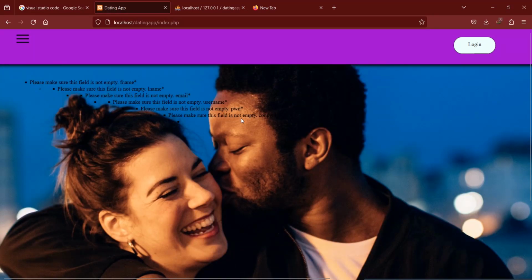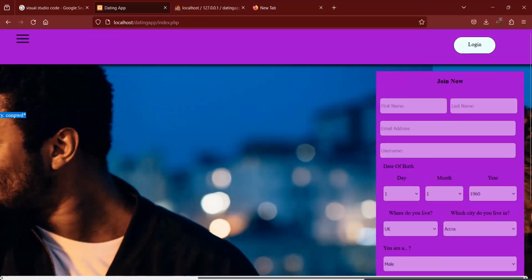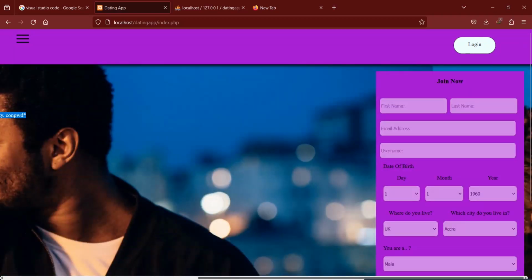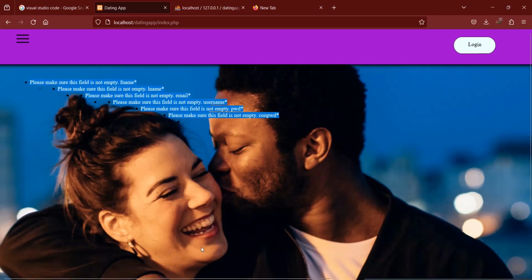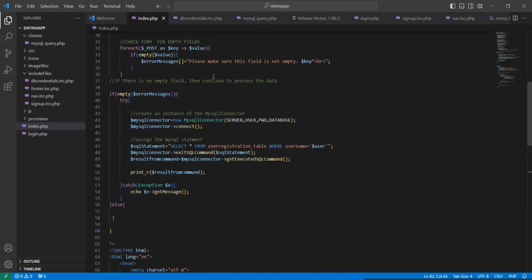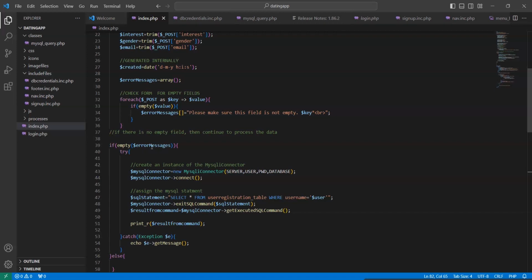Okay, so our current output is not good, but at least we are getting to see all the required information. We will work on them and make the site appear good over time. And this is what I wanted us to know. As long as these areas are not set, our code here will never run, because it says that if error messages are empty, then they should go on.